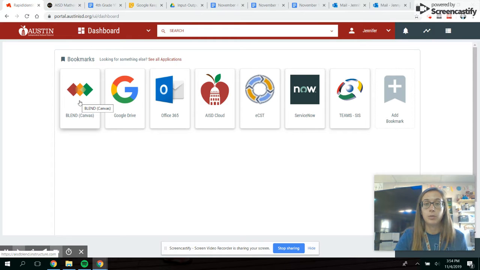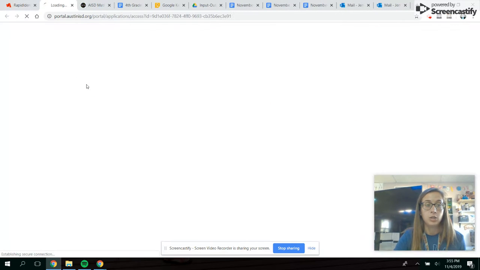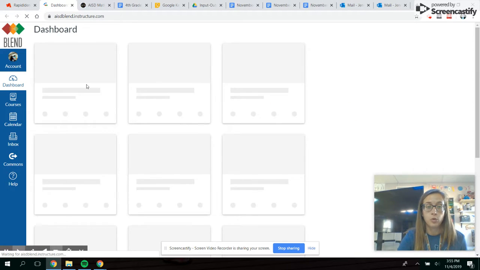Or you can just access it through Blend and never print it out. So you need to be able to log on to portal.austinisd.org. Parents and students should be able to do this. And then you need to access our Blend course, which is what I'm about to click on. Most of you have done this already this year. Some parents have not, so please check as soon as possible to make sure that you're able to get on and access this content. So you click Blend after you've logged onto the portal.